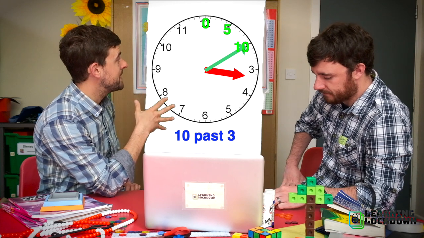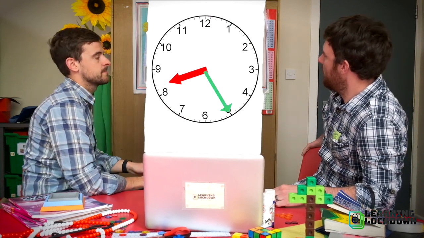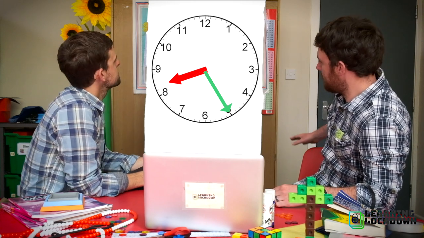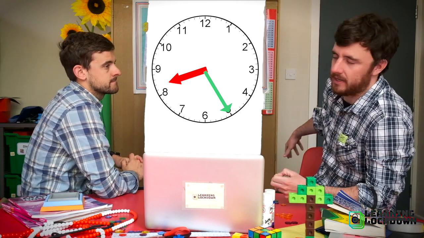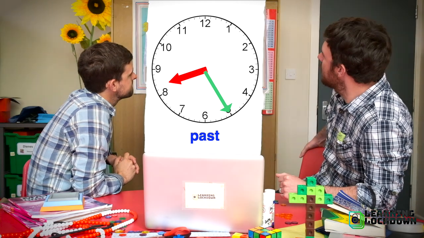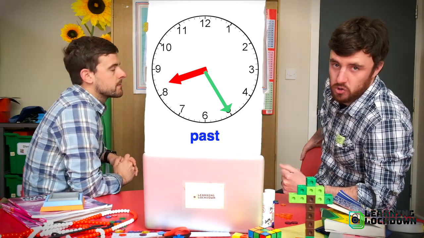Let's try another time that is past the hour. We have a look at the minute hand and it's on this side so we know it's past. So that's the first thing we put in when telling the time: it's something past something. Now let's work out which hour it's gone past. That's the next easiest bit to work out and the hour hand has just gone past eight.